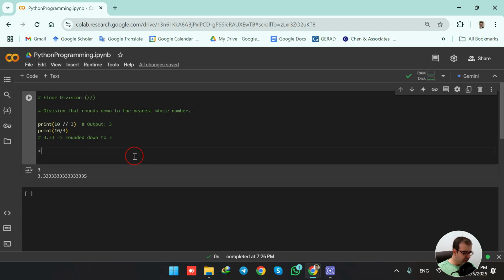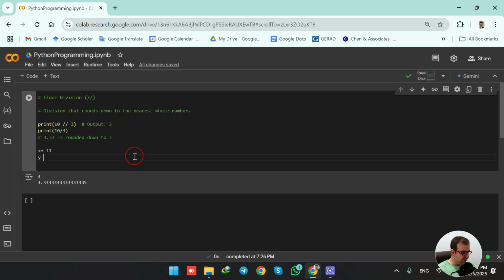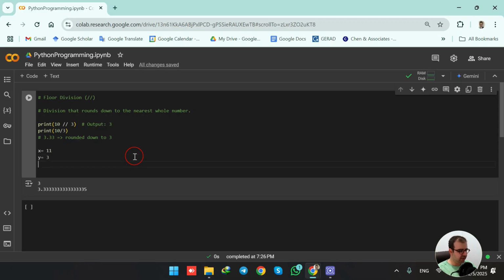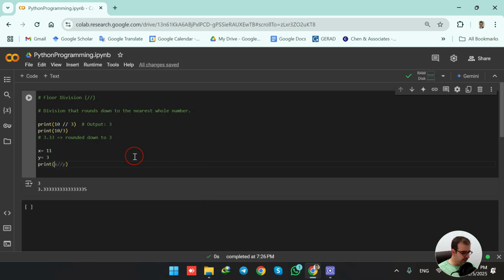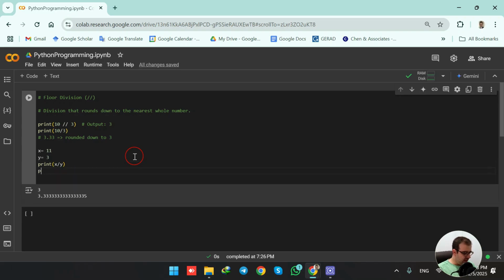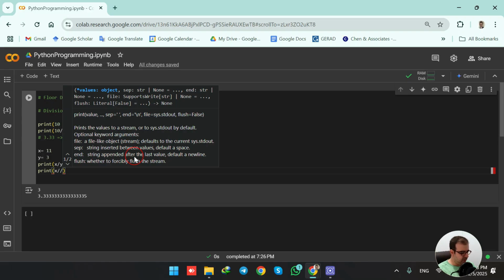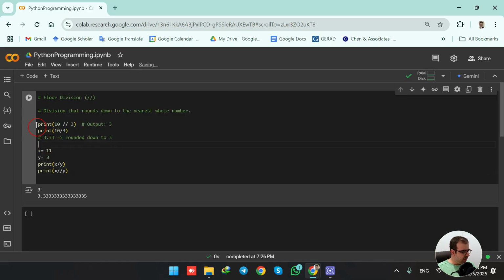Okay, in order to give you another example, we could have 11, and for example 3, and we could have x divided by y, and then print the x floor division by y.